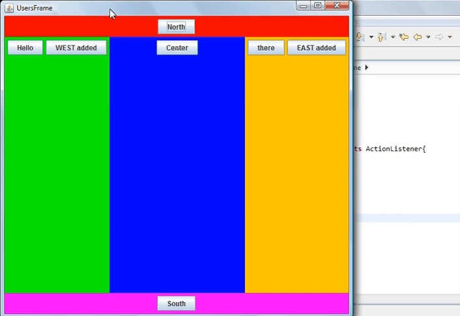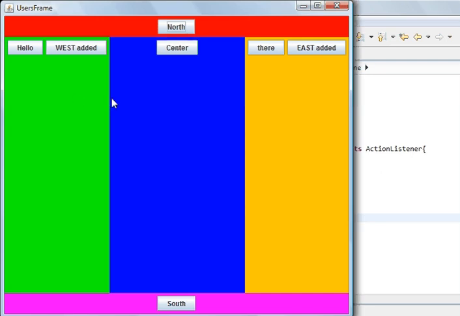The frame, which is the window. The difference between a frame and a window is the title bar and these buttons here. That's a frame. Now, if it doesn't have these buttons in the title bar, then it's a window in Java Swing. Now, any one of these panels, we can change the flow layout. We can change the layout manager, just getting mixed up with the words, the layout manager. And so that's what we're going to do.